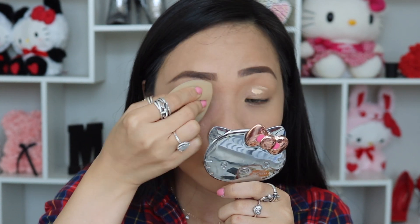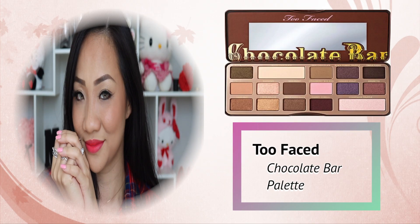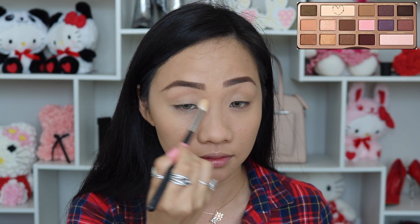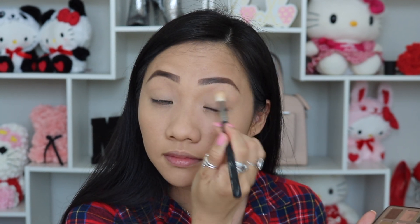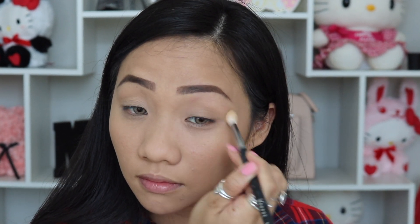I'm going to apply a little bit of eye primer on top of the lid and blend it out with the beauty blender. This is going to cover any redness, and if you have blue veins it will cover those up too. Instead of using translucent powder to set it, I'm going to use eyeshadow. I want to keep this makeup as natural and simple as possible, so I'm going to select the lightest color from this palette — very natural to my skin tone. I use a large blending brush and apply it all over my eyelid with sweeping back-and-forth motions and swirling to make sure it's well blended.